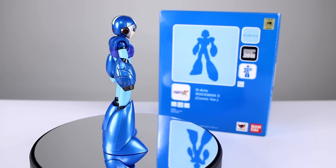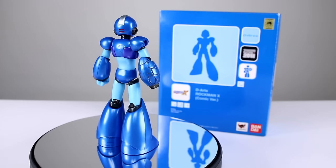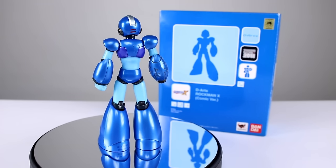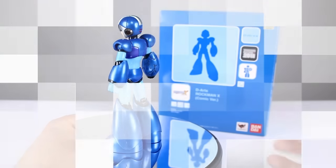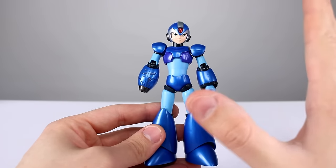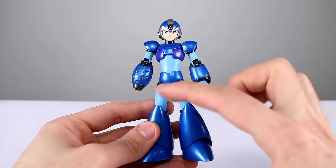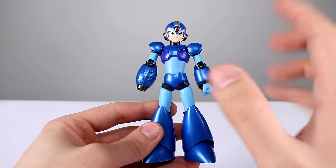This figure is basically the same as the regular release with a couple of exclusive parts, a couple of paint changes, and a few differences here and there, but mostly it's the same. So let's get him off the stand and take a closer look. It's worth noting that he is mostly the same — the main light blue and the main metallic blue for the darker colors are basically the exact same.